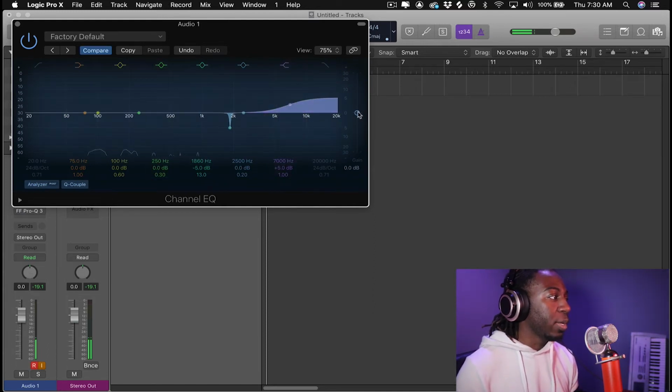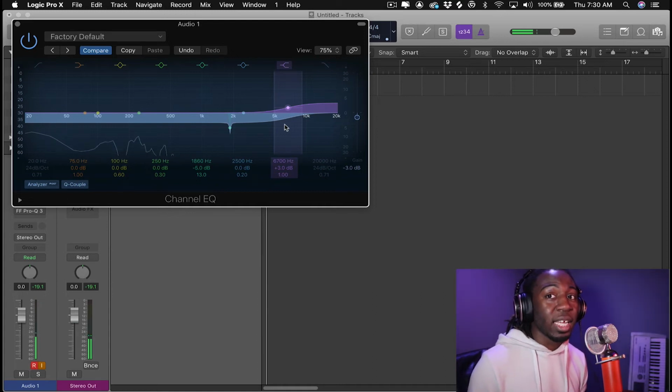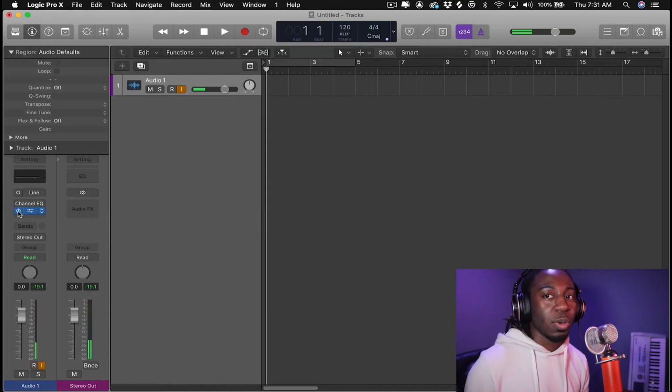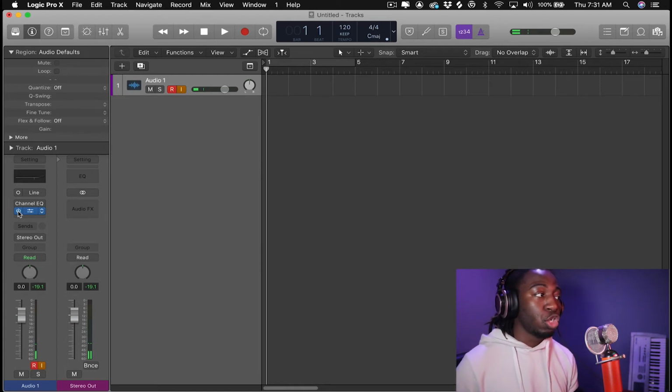If you have to add, what I suggest you do is only add by 3, and then you can subtract the overall volume of the gain by -3. So it's basically attenuating what you've just done for adding. And that attenuation will help you out tremendously. So those are my 3 tips for EQ.